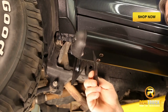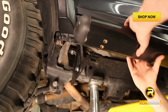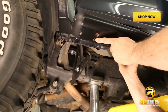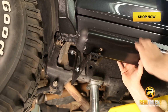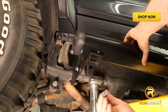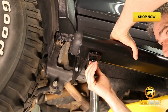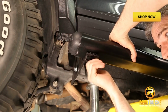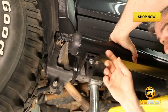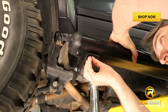Now, you have these rubber gaskets. You want to take these and place them up on top of your bracket, basically so you can see where it goes. It just lays right up on here. And then you have your mounting spots here that you're going to line up. And then you have a hex head style of bolt that you're going to put in here. Once again, we're just going to hand tighten these, because the next thing we're going to do is tighten up all of our brackets, and we may need to adjust our board back and forth, so we want to leave that loose just yet.